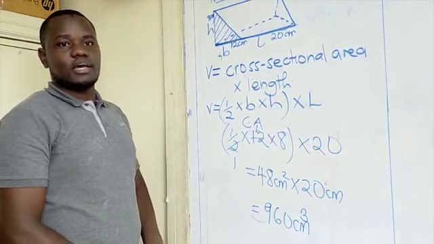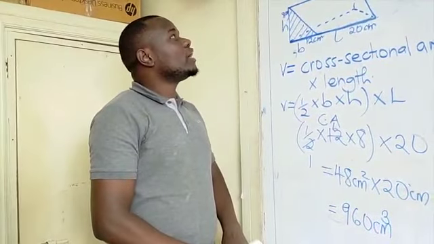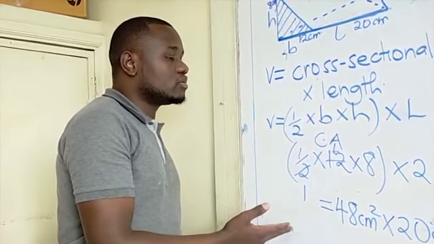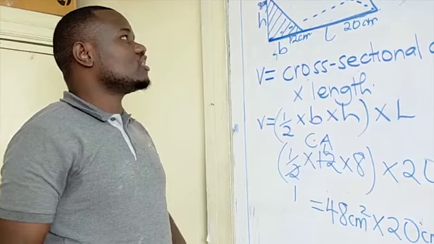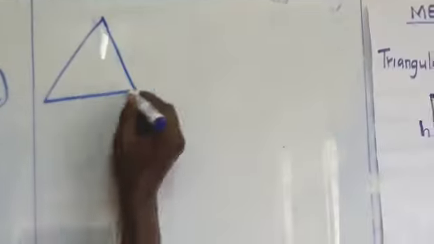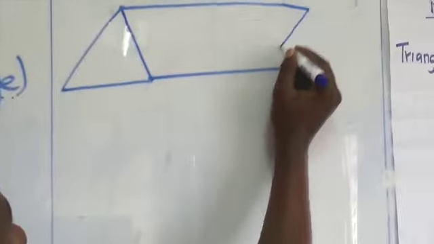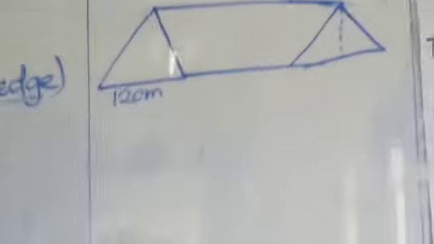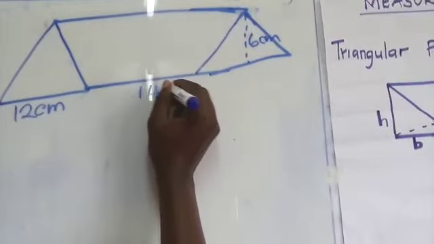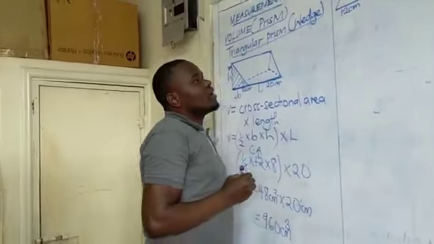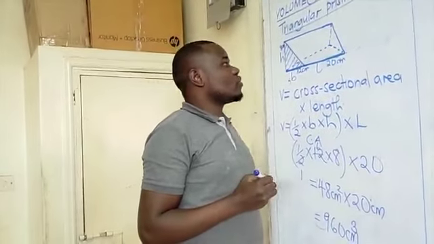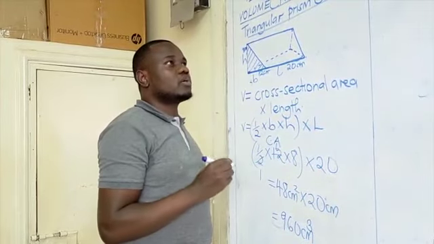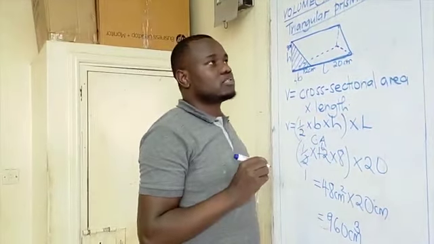With that, I want to say anytime you're given a question of this nature, a candidate should be able to solve it. They might decide to change the version and give you a triangular prism of this manner. You have not been given the height, but on this other side you have been given 6 centimeters, and then you have been given 14 centimeters. A child might start wondering, why is it that this one is totally different from that? So a candidate should not worry, because it is the same application.